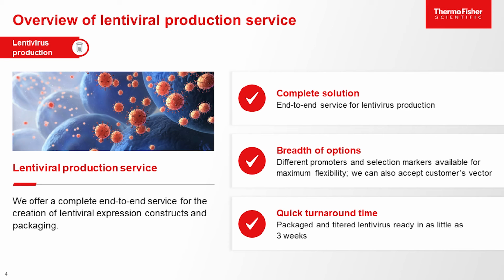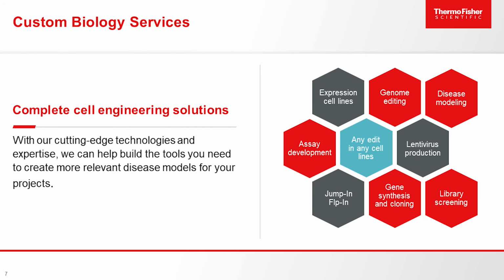With a traditional cell line, we're going to add selection pressure again, just to reduce down the population to those cells that are expressing the gene of interest, again in a variety of loci and at multiple copies. The next step there is to take it a step further and give you exactly what you're looking for in a clonal line, where we can do limiting dilution cloning or FACS sorting to make sure that we get a single population of cells and that the expression levels and biology are exactly what you're looking for and what we've defined. And from there, we would deliver that cell line or provide any additional downstream assay development, QCs, or anything you would desire. That's how we would tackle your traditional overexpression cell lines.